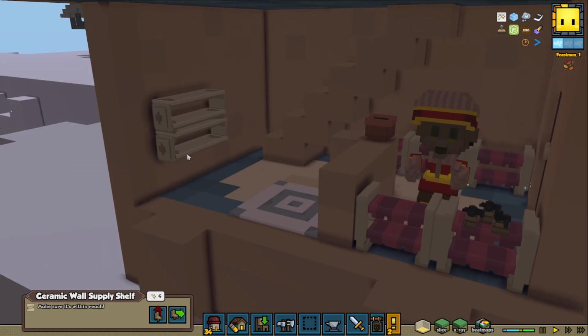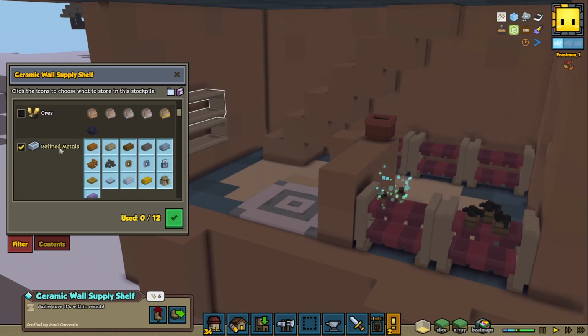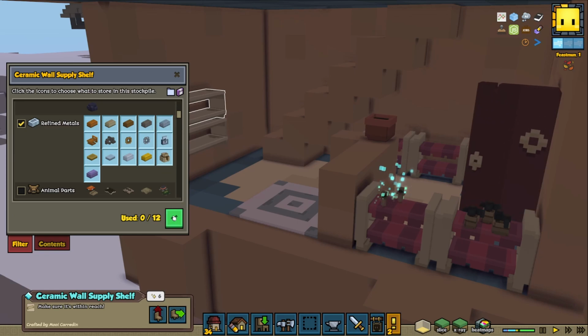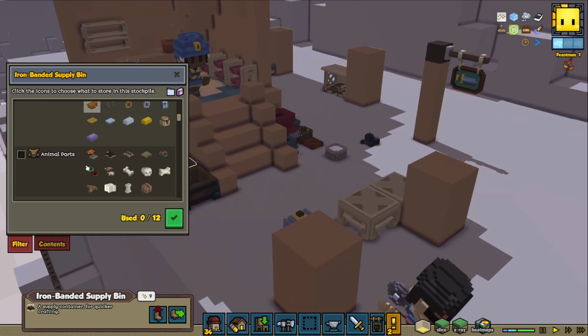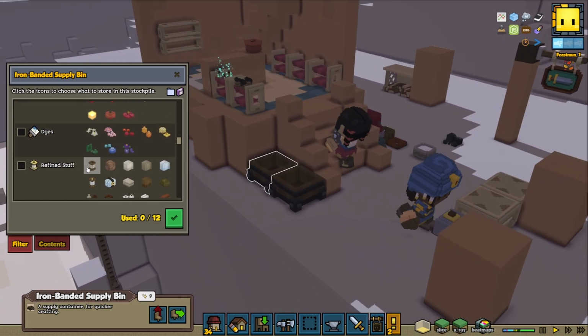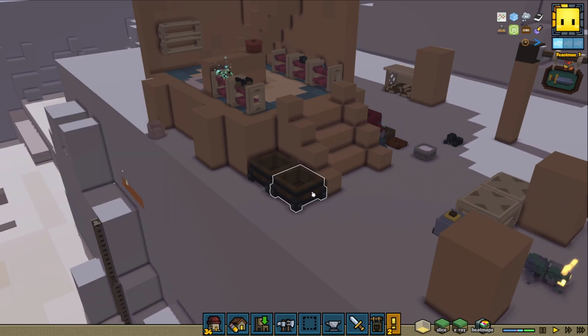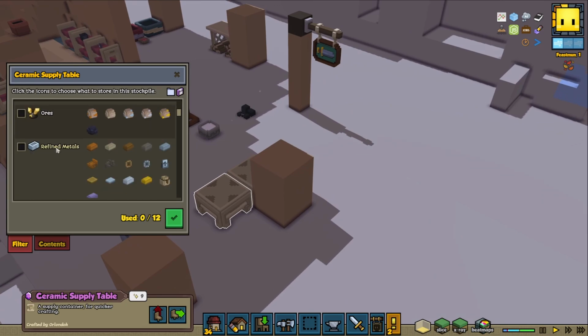Yeah, I guess we can go for fuel in that one. And this one, let's go refined metals. Okay, that's gonna be good. And outside of here, let's have ore, pretty much. Ores, there we go. And let's do the same for that one, because it's only going to be able to hold 24 in total.